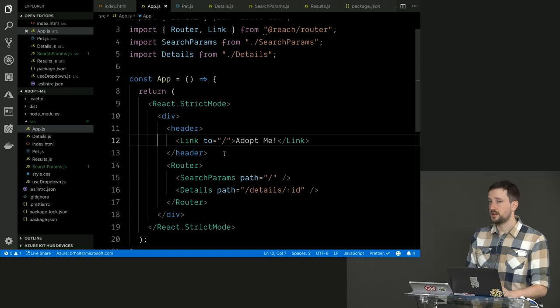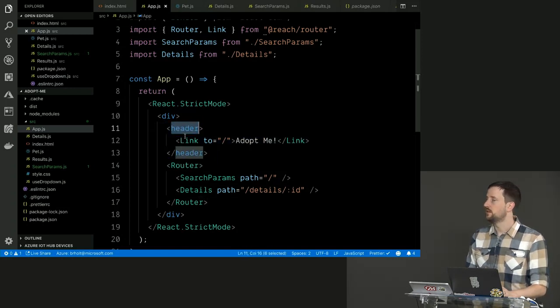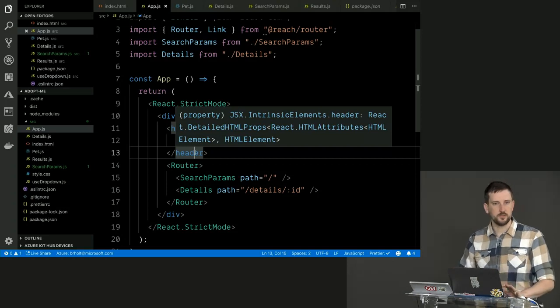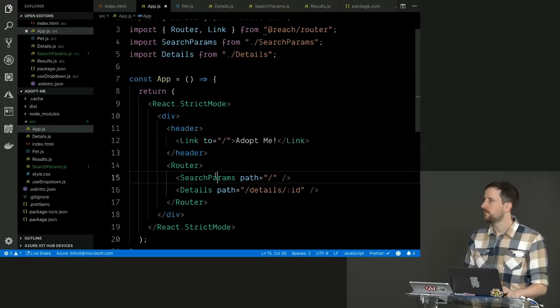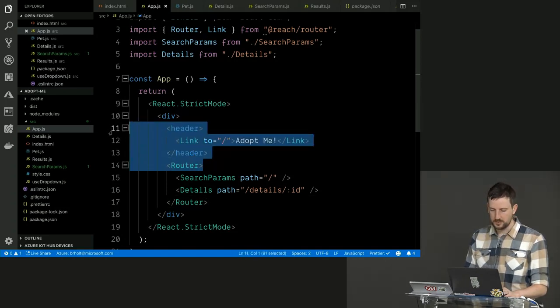So all I did here is I deleted the h1 totally, and then I put header, and then inside of that I put a link, which this link is ultimately going to end up being an A tag, but the nice thing about using link instead of A is that Reach Router will handle all of the various different routing mechanisms for you automatically. So just lines 11 through 13 there.